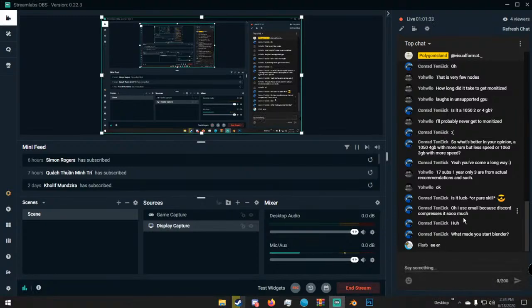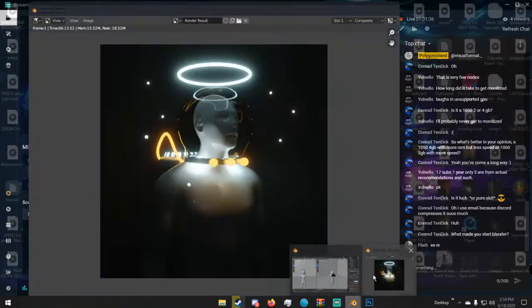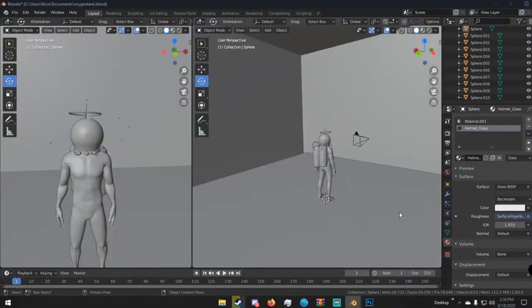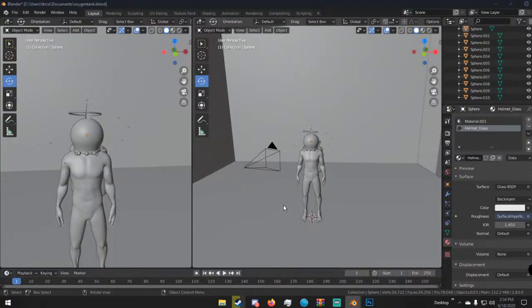What made me start Blender? I started Blender in July of 2018 because I wanted to make stuff for games and like 3D models and stuff. So I started learning modeling a little bit, and then I stopped until October 2018, where I followed the tutorial on how to make a nature scene with like a leaf on like a creek or something. And then after that I just kept following tutorials for a few months, and then I finally started making my own stuff without tutorials, and they weren't extremely complicated and they weren't extremely good because I didn't really know anything about composition or color theory or anything like that.